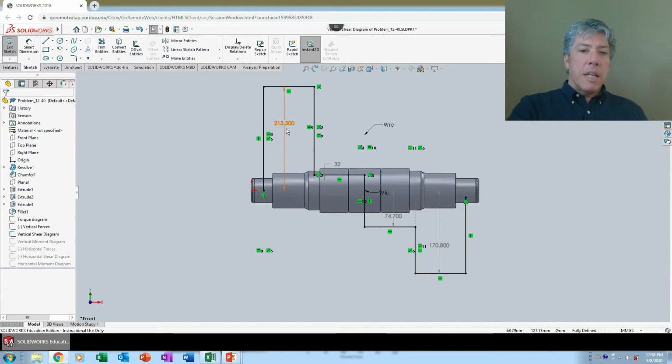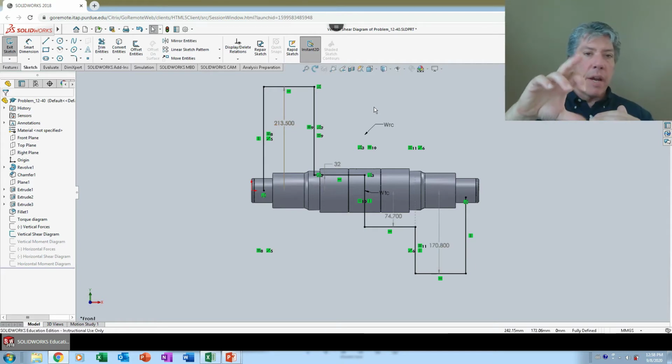Now, I think what I did, if I remember correctly, is I put these in at 1/10 of what the actual load was. So if I remember right, it's 2,135 newtons of load here, not 213.5. If I went to 2,000 and some odd, and I'm actually putting dimensions here, right? If I went that far out in millimeters, it'd be way off the page. You couldn't even see the shaft. So I just scaled it down by an order of magnitude. The center line of this diagram is the center line of the shaft. And so you can see the magnitude of the shear here. There's a positive shear, still positive here, and then it flips to negative shear in the last two segments, which makes sense. That's a simple thing. So there's the shear diagram.